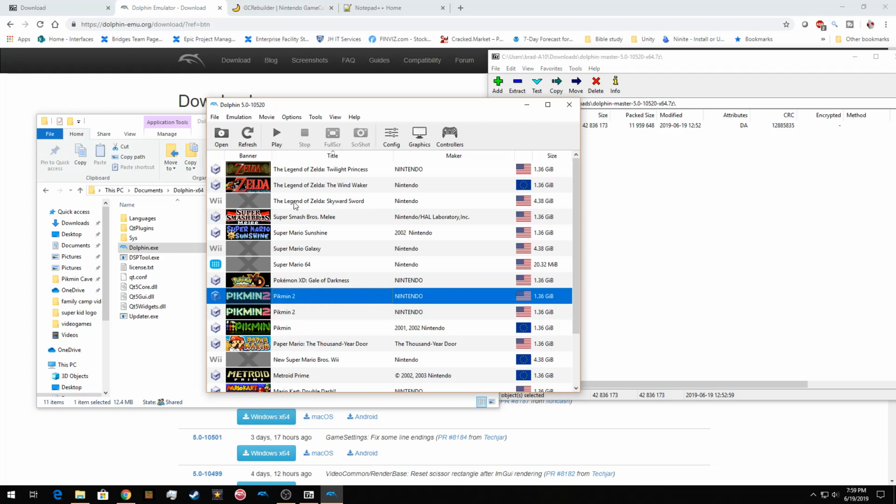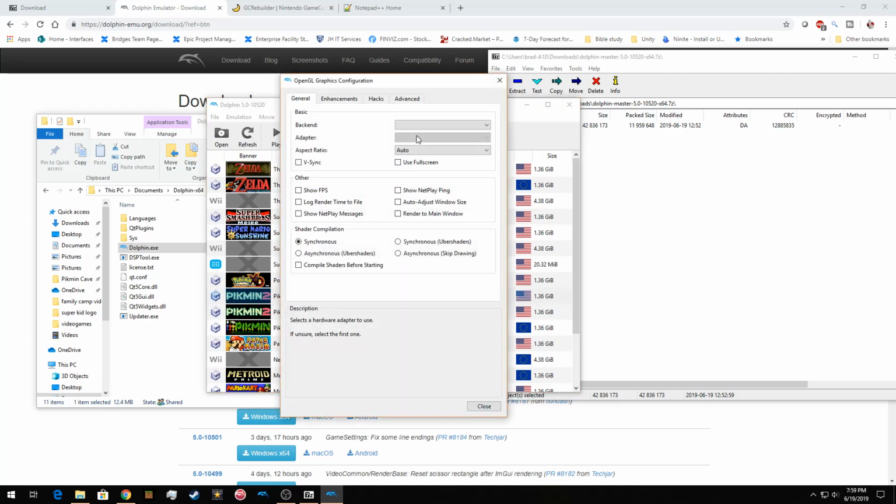So some of the settings for Dolphin that you probably want to set right away, under graphics, it'll have you pick which backend to use. Depending on what CPU you have and what graphics card you have, probably the safest bet is Direct3D 12. I know for my PC, the Vulkan one works better. I have an older AMD CPU, which is not good for emulation. So when I use Vulkan, it puts a lot of the processing power on my graphics card, which is much better.